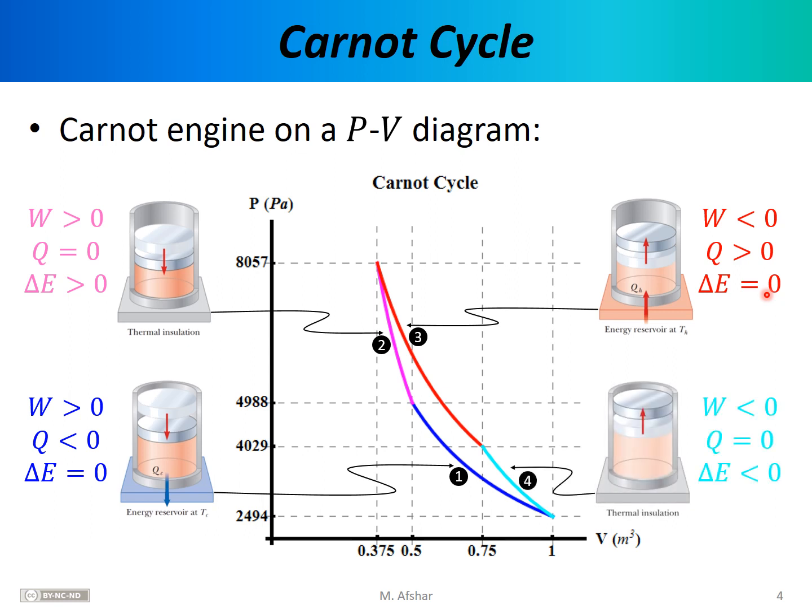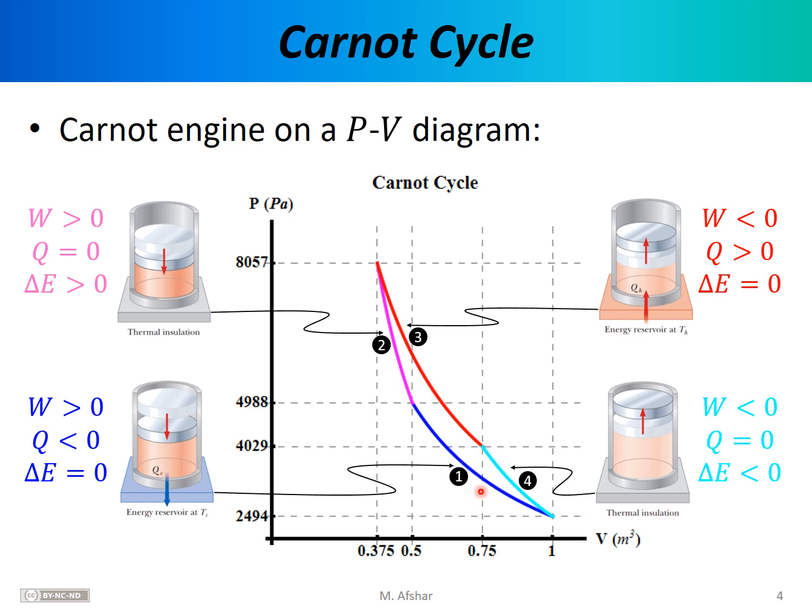The final step of the Carnot cycle is another expansion, this time an adiabatic expansion. So the volume continues to grow, but this time we have thermally isolated the gas. We're not allowing heat to enter or leave the system. However, we allow the piston to continue to expand. As the volume increases, the gas performs work, but once again, the work is negative. By the first law of thermodynamics, delta E must equal Q plus W. So in this case, delta E is negative, meaning that the internal energy of the system is going to decrease.